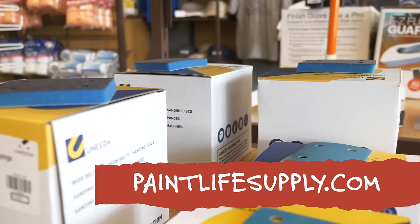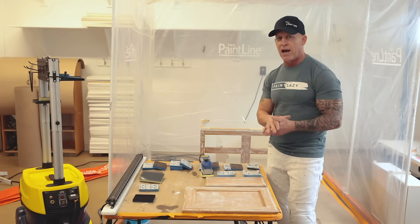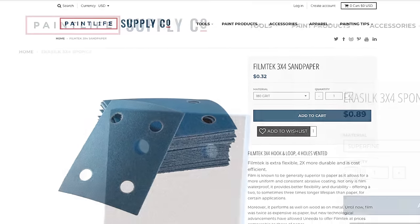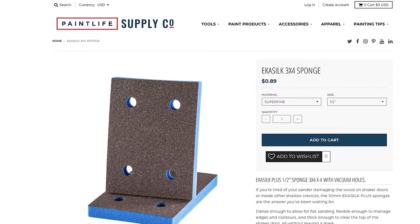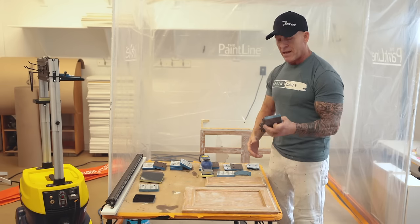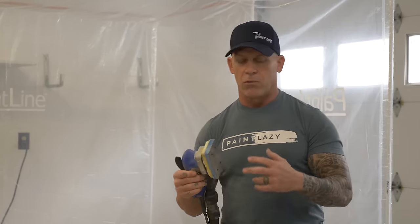But I'm doing aqua coat right now, applying aqua coat, and I'm trying to eliminate all the grain. And in order to eliminate the grain, you have to have a very, very flat surface. So I'm gonna be using film tech on all the flat surfaces. And then I'm gonna use a half inch sponge for anything profiled. And you're gonna see how doing profiled, round edges, beveled edges, contoured edges is absolutely easy, fast, and efficient with this type of system. The pads come with holes in them.